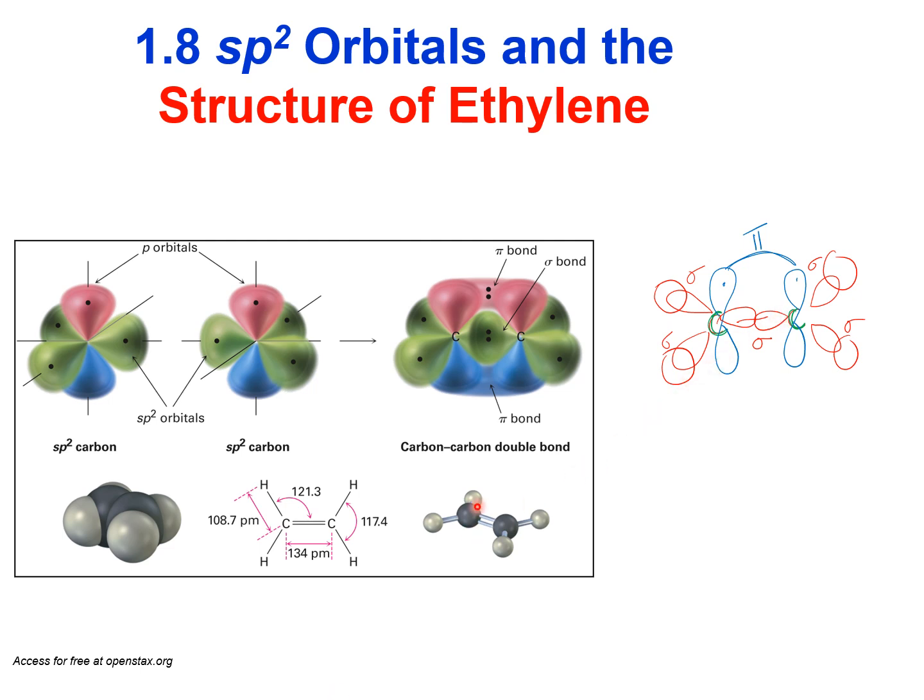Now remember that even though it is shown as an overlap here and an overlap here, it doesn't mean you have 2 pi bonds. There's only 1 pi bond. It's just that the top lobe and the bottom lobe are overlapping. So in this structure of ethylene, we have carbon with a double bond to the other carbon, and single bonds to the hydrogens. Each of the single bonds represents a sigma bond, and in the double bond, one of them is a sigma and the other one is a pi.